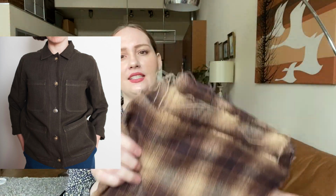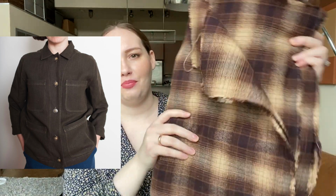And you may be able to guess, I chose the Paola workwear pattern to be made out of this Kaufman mammoth plaid, a lightweight workwear style jacket. That pattern's been on my list for a while now. I've had this plaid for a while now, so it would make sense that that's the one I would choose. My second contender was the peppermint wrap top out of that really pretty hemp and cotton chambray, and I might actually still make that one at some point because I have the pattern printed out and I have the fabric. But I think I'm going to focus on the Paola workwear jacket first.